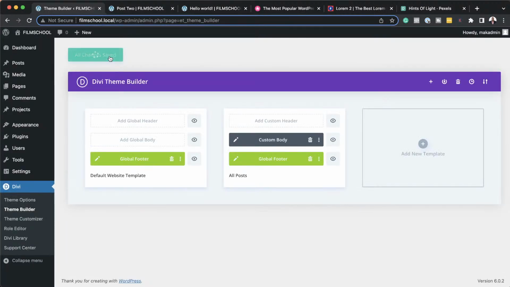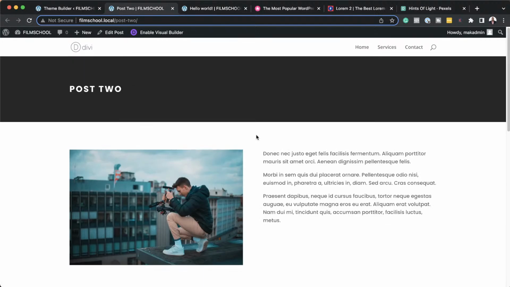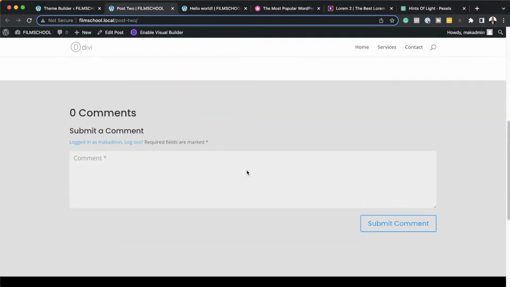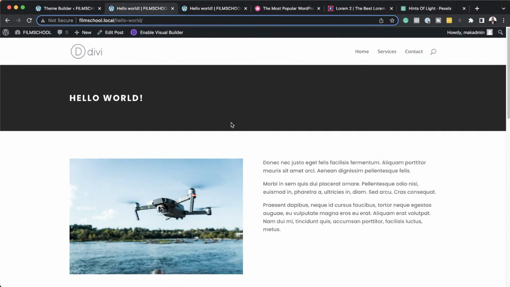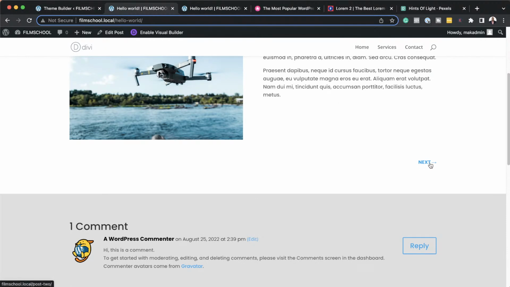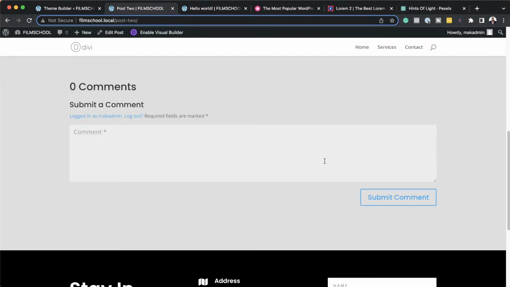Okay, so you can see here, I'm in my Divi theme builder, and these are the templates. So if I come here now and refresh, I want you to see what happens. Our text here is going to change, and we're also going to have our navigation. So I'm going to refresh, and this is happening live. Now when I scroll down, you notice we have previous, boom. It takes me to my previous post, and this is the hello world. There we go. And I also have next over here to the right. And this is cycling through my comments, and my comments here also have the same font.